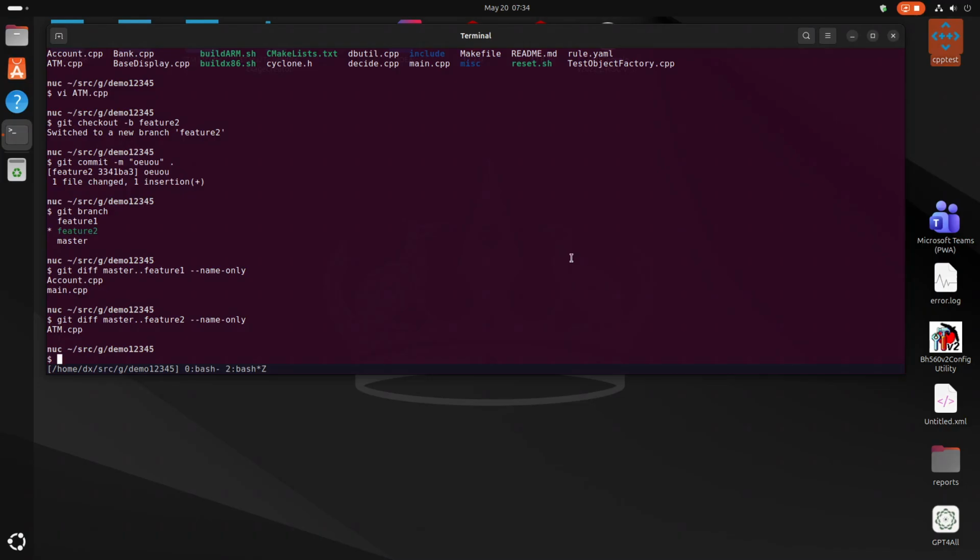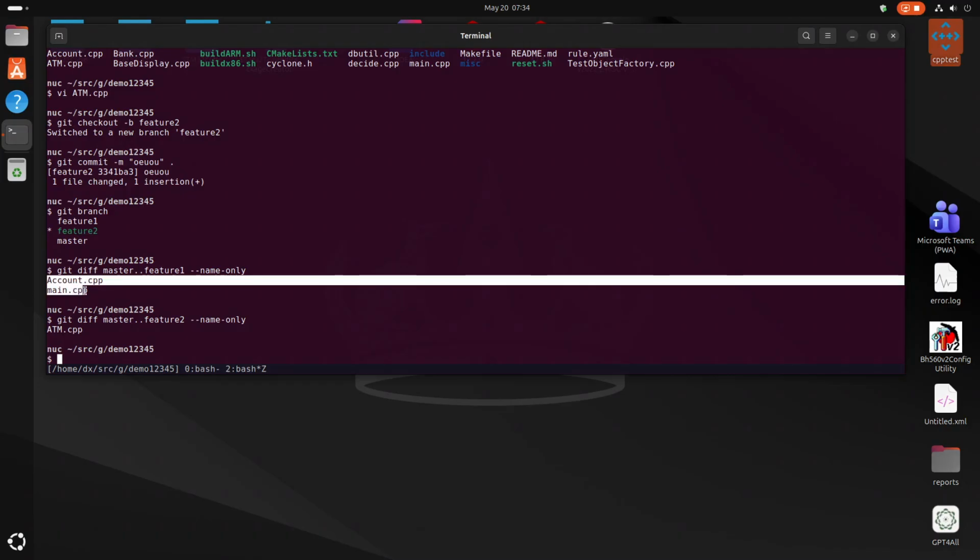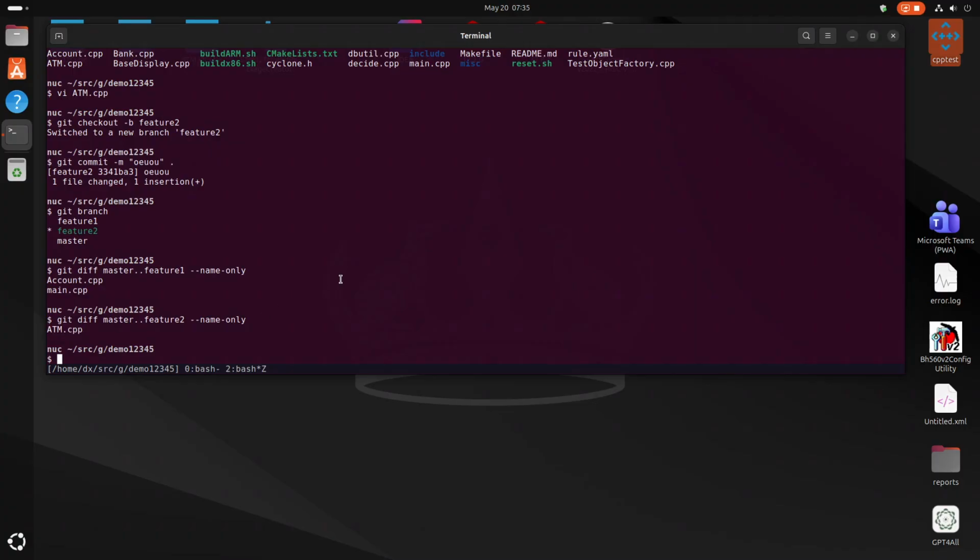So when we do static analysis, if we analyze the master branch, we analyze everything, all of the C and C++ code. But then if we do our work, we localize the changes to their own branch, like feature 1, feature 2. And then it is only prudent that we only statically analyze the files that have changed between the main stream master branch and the feature branch. In that case, only these two files, since these are the only two files that change between them. And in this case, only this one file.